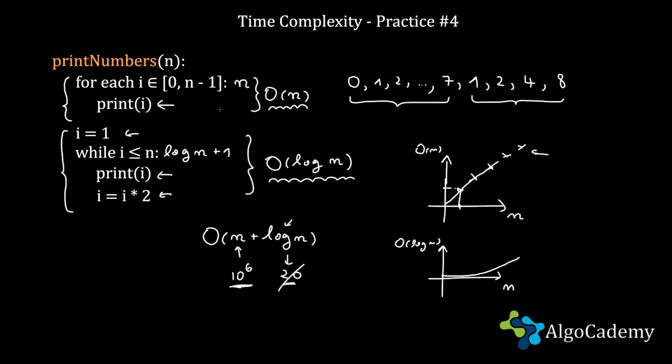So those are the two things that I was really interested in showing you again. The sub-algorithms stuff, you add them together. Yes, you do that. But after adding them together, in order to get your final time complexity, you always look at this expression and take the factor, or maybe factors, we're going to see, that is really the most important. And here n really trumps the log n. Log n is not important. So the final time complexity of this algorithm is big O of n.